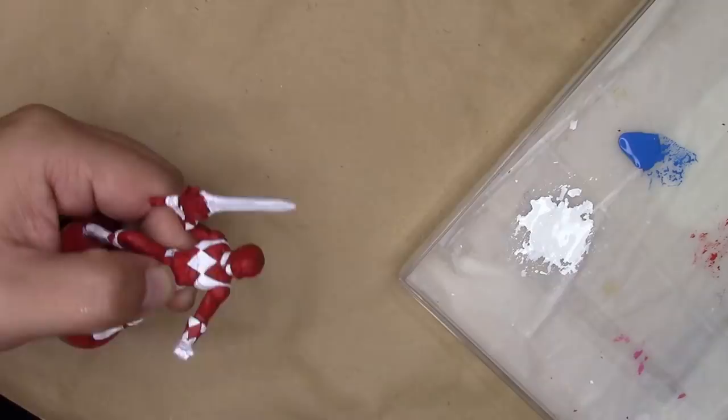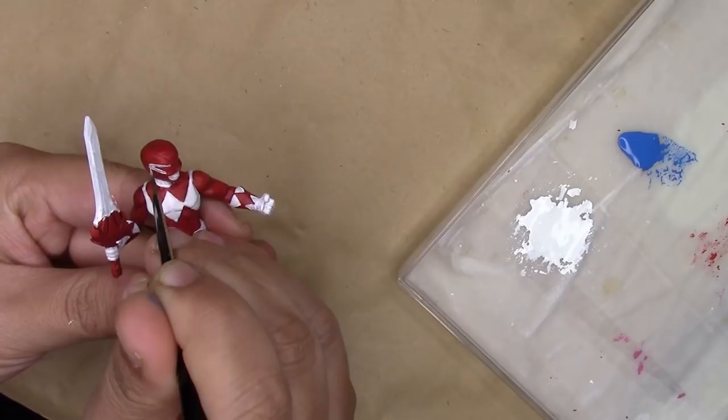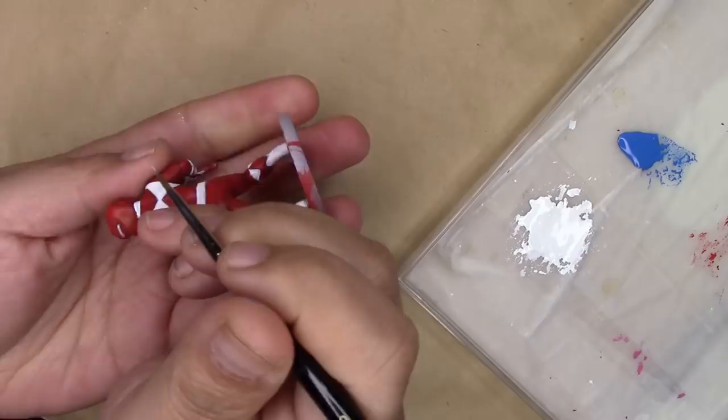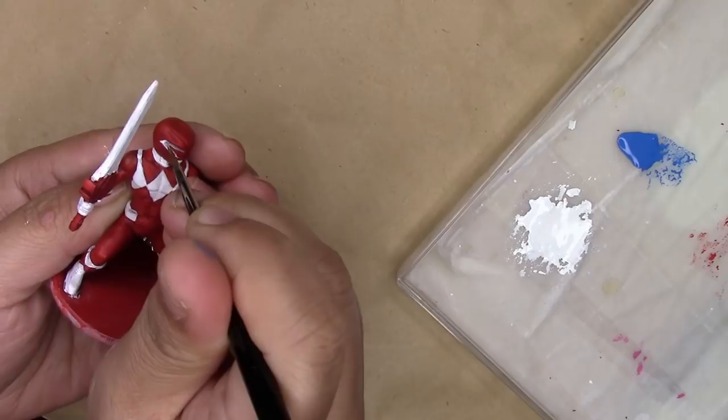I'm going to emphasize that you exercise some self-care as well. Take breaks between layers to focus your eyes on things that are more than a few inches away from your nose. Stretch out your wrists, your hands, your fingers, your shoulders, and your back. As weird as it sounds, painting miniatures can be hard on your body. Sometimes our posture isn't so great when we're hunched over a miniature, and if we're new, you might not have the fine motor control muscles as developed in your wrists and hands to paint for a long period of time. Taking breaks and stretching will help prevent you from being really uncomfortable, especially if you're doing a longer painting session.